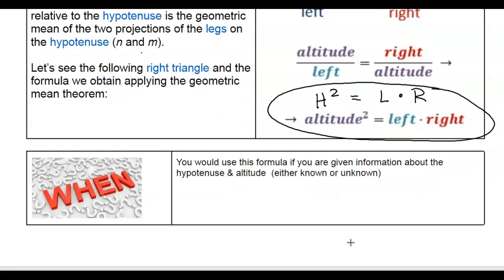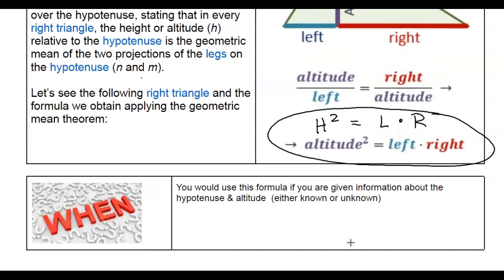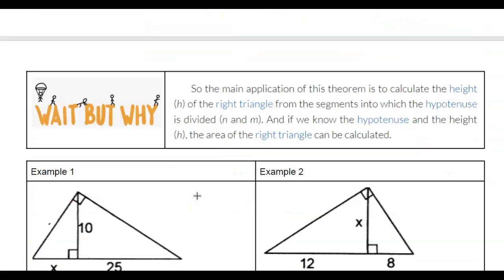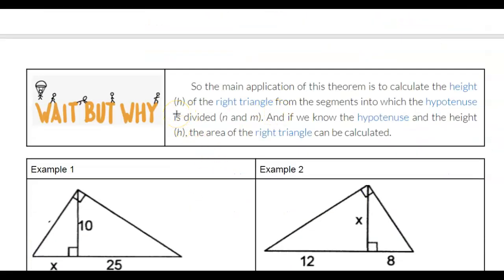And so when you're going to use this formula is if you are given or know information about the hypotenuse and the altitude, okay? So this is called the hypotenuse because it's across from the right angle. These two sides are called legs, okay? And this would be probably back from 8th grade. So if we know or we're given any information and we don't care anything about the leg values, this is going to be the formula that we use.